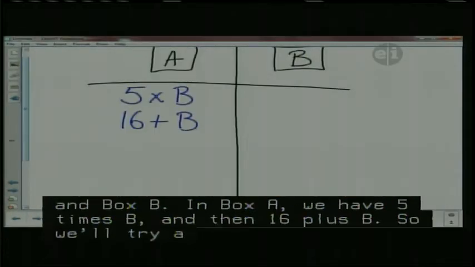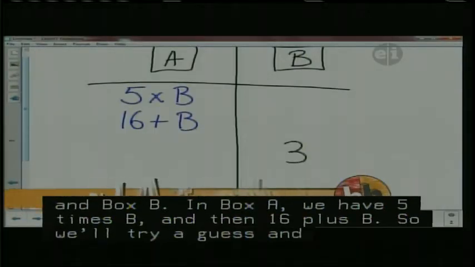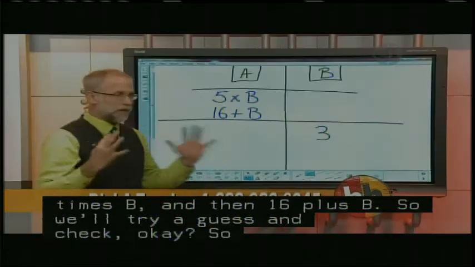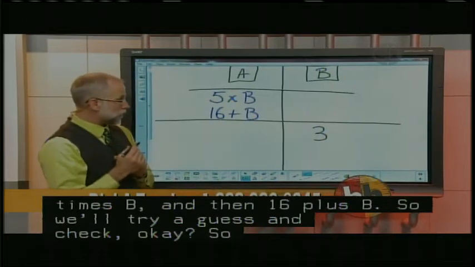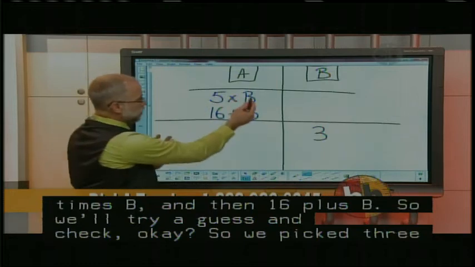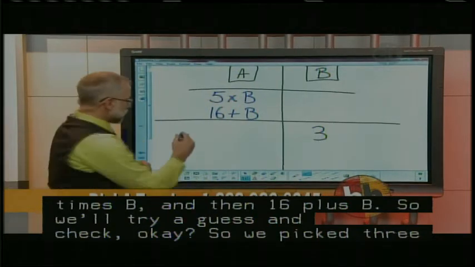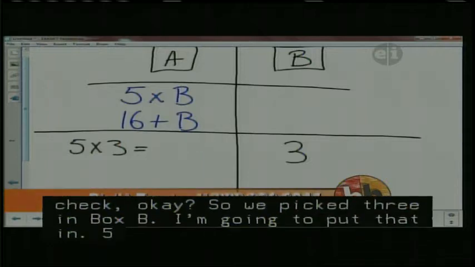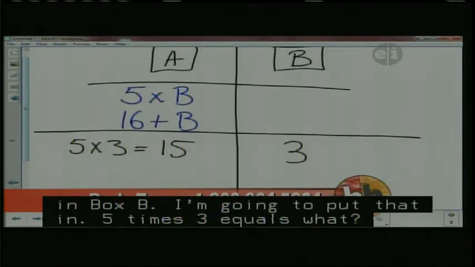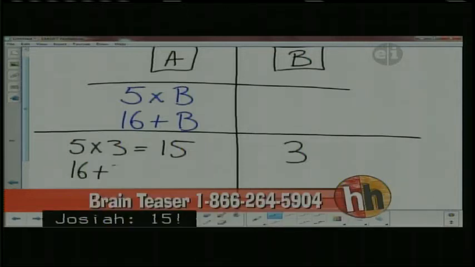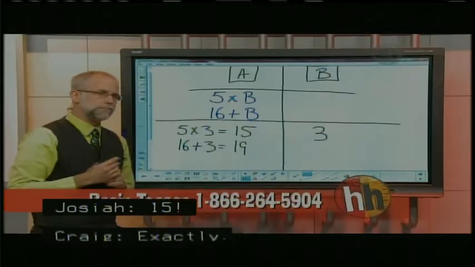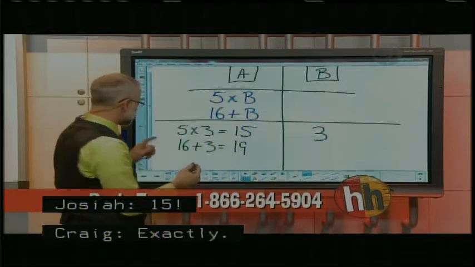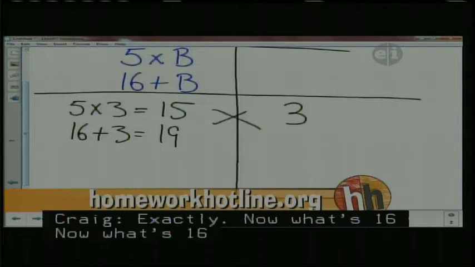So I'm going to plug in. Let's say I pick the number three for the number of strawberries. And I'm going to draw a line straight across here. So this is my number. I'm going to say, I think I have three strawberries in box B. Now, I'm going to take that number. And everywhere that I have over in A where there's a B, I'm going to put that number in. So I'm going to take five times the number three, the number of strawberries. And what's five times three equal? 15. That equals 15. So now I'm going to do the same thing with the 16 because you said there are 16, also 16 more strawberries as B. So if I do 16 plus three, what number is that, Josiah? 19. Now, are these numbers the same? I can see that 15 and 19 are not the same. So the number three can't be our correct answer. This is not going to work. It doesn't work.